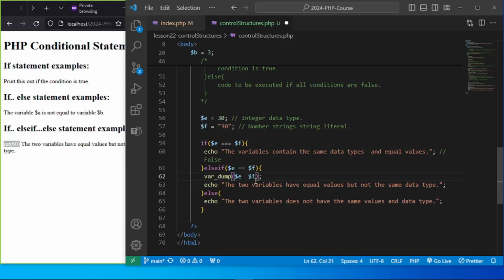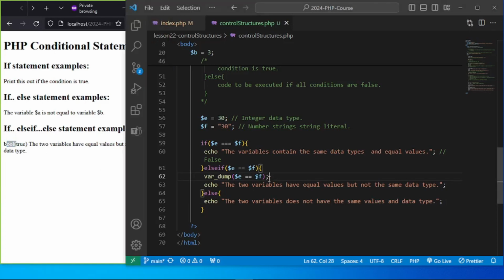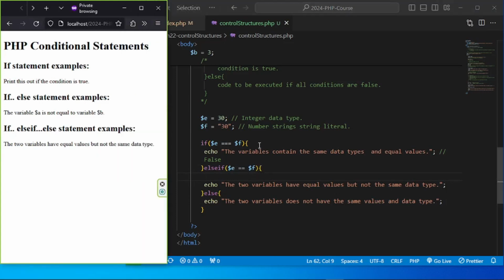What if we just say equal? What are we going to get? Boolean of true value, right? So we do get that Boolean true value, and just have in mind that when we try to add the two variables here, we're actually getting the value added.